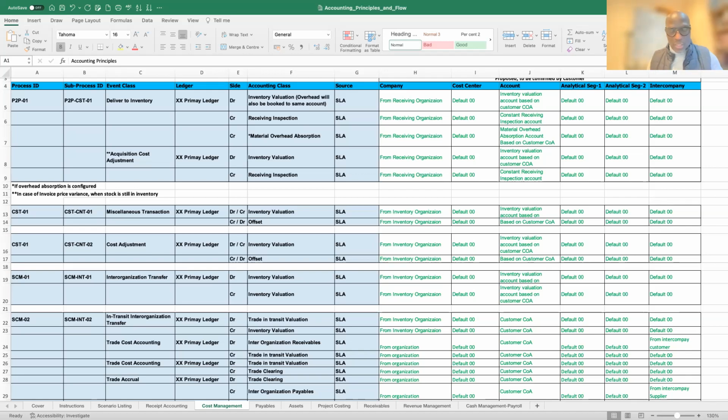If it's accrue at receipt, the debit to your expense will happen at the point of receipting. If you accrue at month end, the debit to your expense will happen at the end of the month.